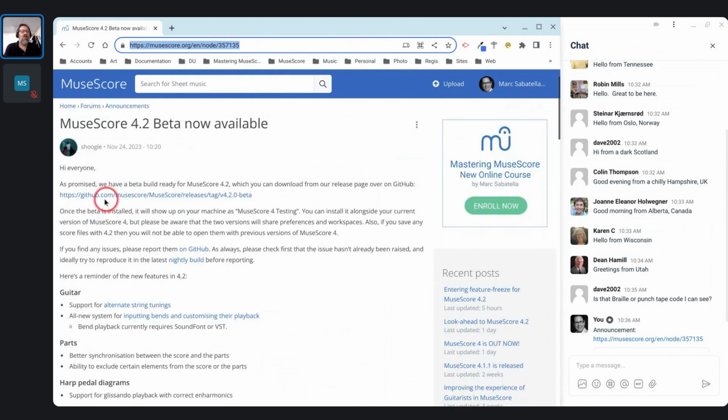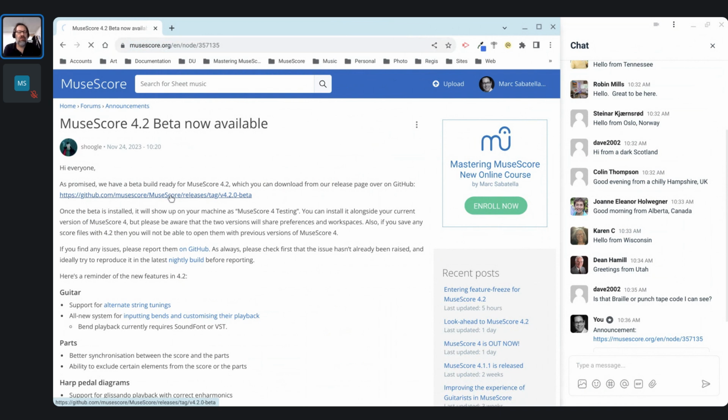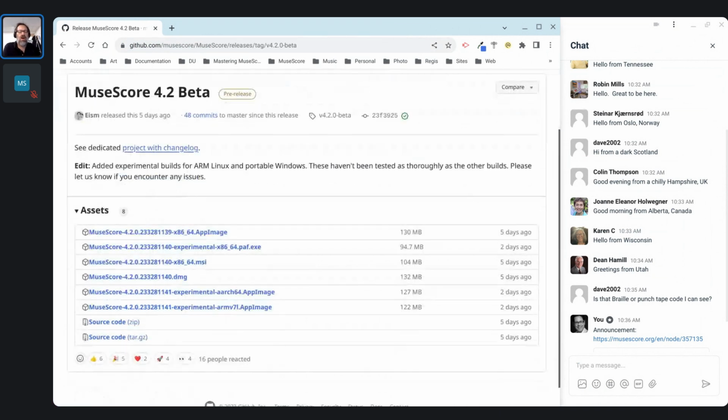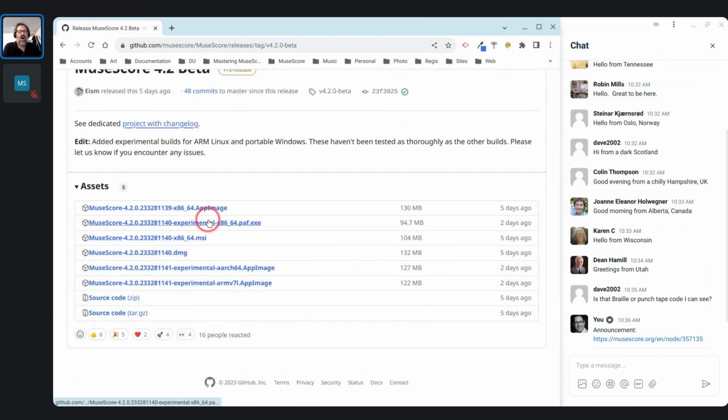But right here is the download link, and I went through this in the article and in the video that I posted and included in my newsletter. So some of you may have already checked it out, but for those of you who haven't, I want to point out something that's new. Just in the whole download process, there are now additional versions.